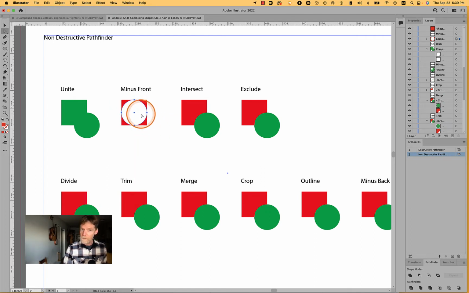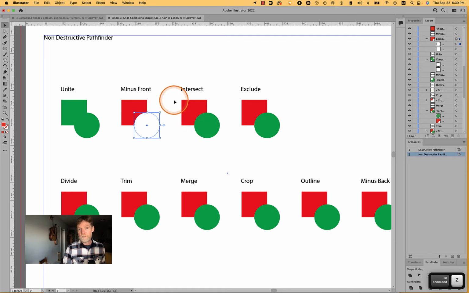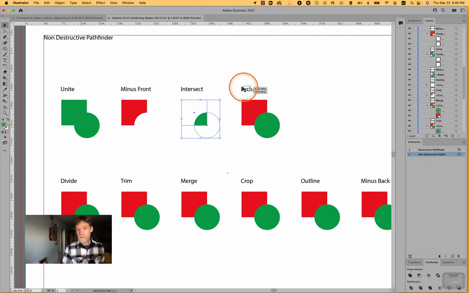So if I, again, using my hotkey, this is one thing you cannot do without using keyboard shortcuts, I'm going to switch to my selection tool, and I'm going to change the size of this. And you can see here that we created this square with a hole inside by working non-destructively. Okay, let's go through these, holding down the Option key, and the same thing, it keeps the information but gives us the same result.